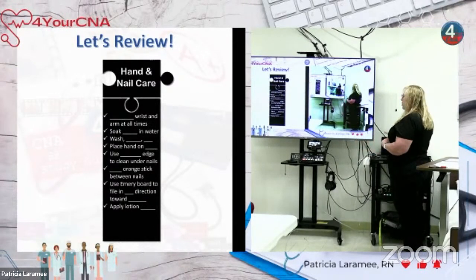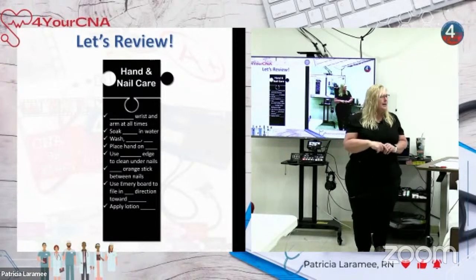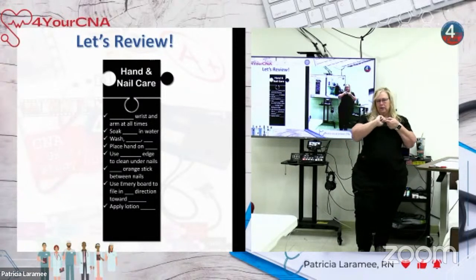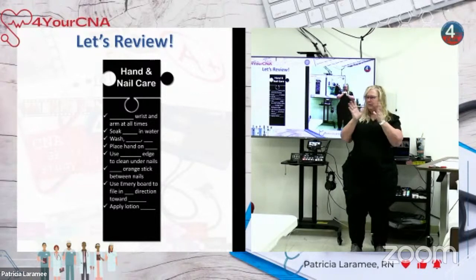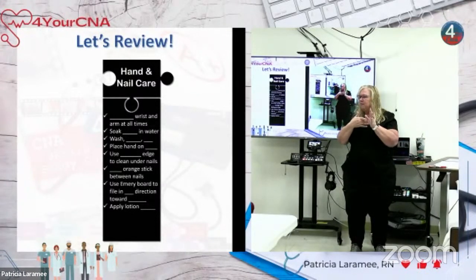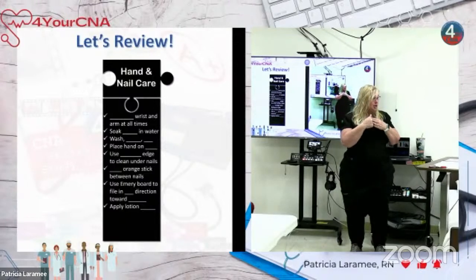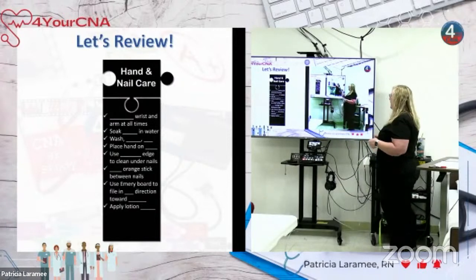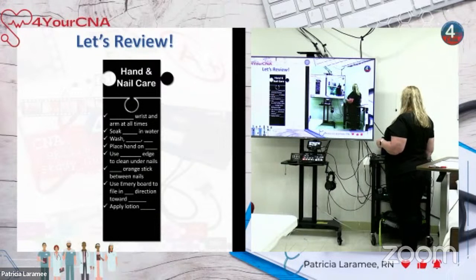Good. You guys know why we apply lotion last? It's kind of interesting. When you file nails, you actually expel little tiny pieces of nails, so it's like grit, but they can be sharp. If you put lotion on first and then file the nails, it catches those little pieces of nail and it can actually cause irritation to the skin or cause them to scratch because it's like sandpaper. Okay? It holds those little pieces. So you want to apply lotion last.